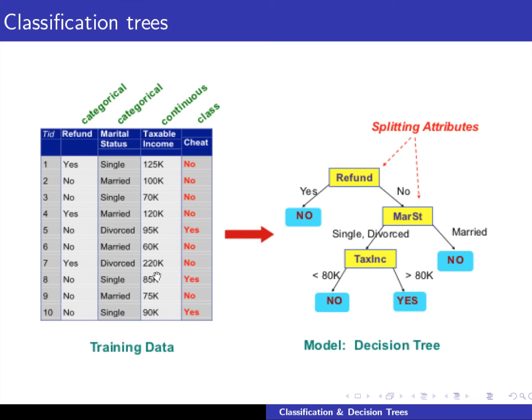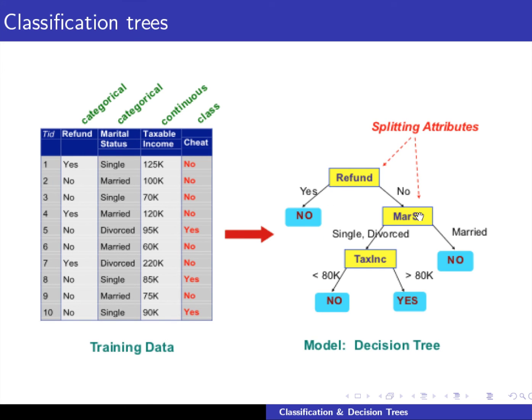Okay, but we'll see. We don't know that yet. So we could build this model, and these attributes here, where we're making a decision based on them, get called splitting attributes. And notice it didn't matter that much. The categorical variables that we have here, yes, no, single, married, and so on, we were able to split into two categories on both.